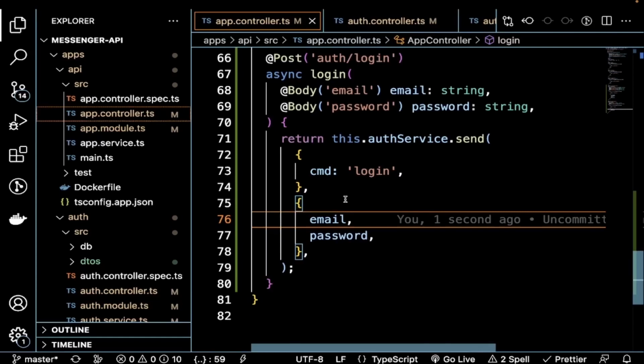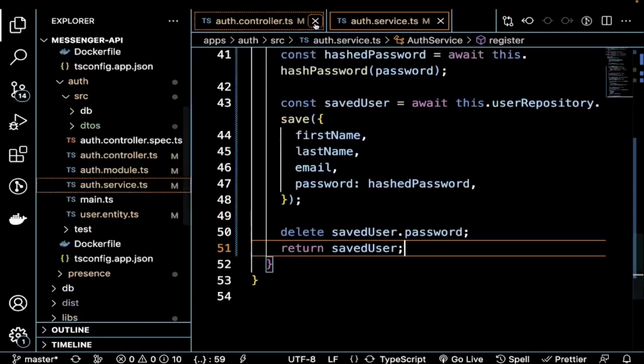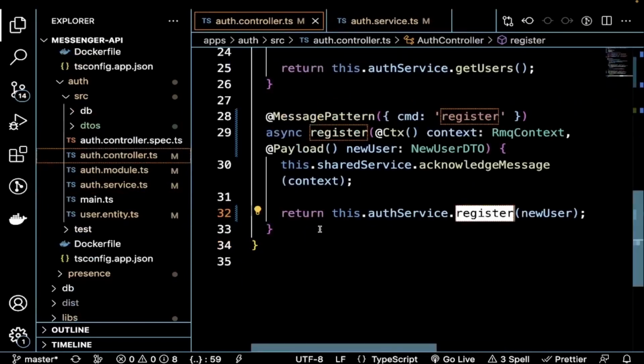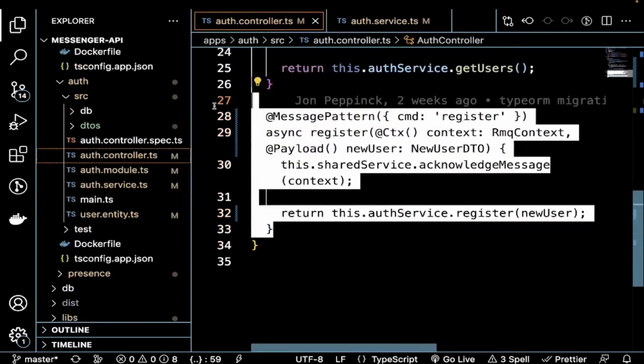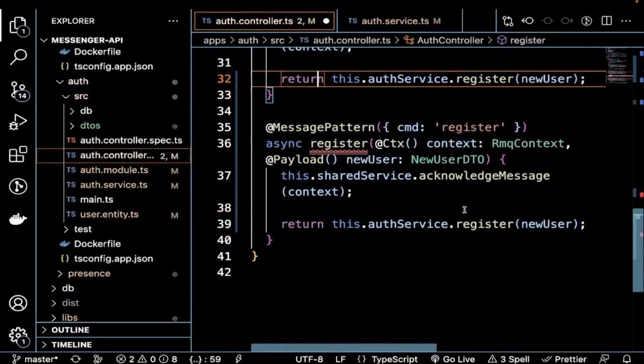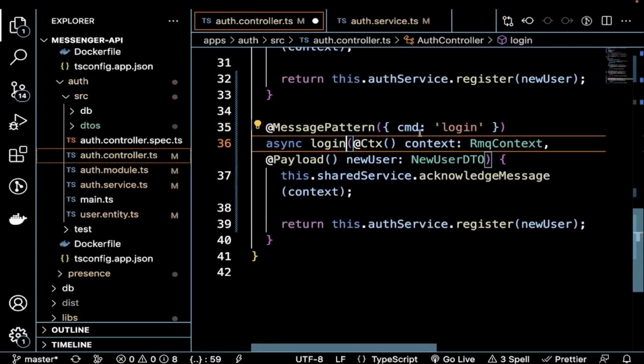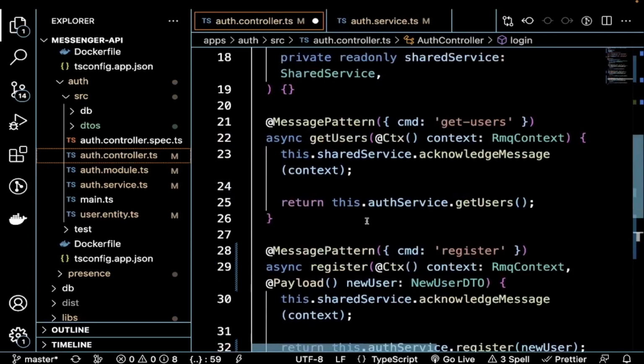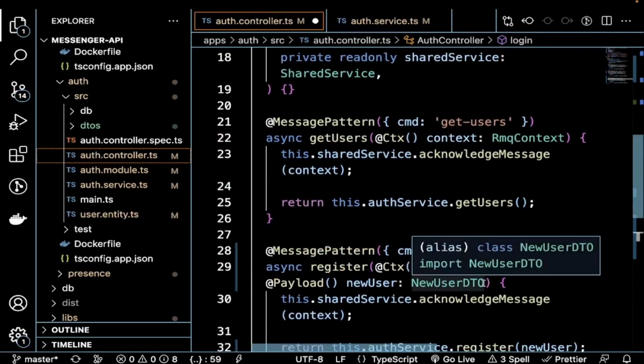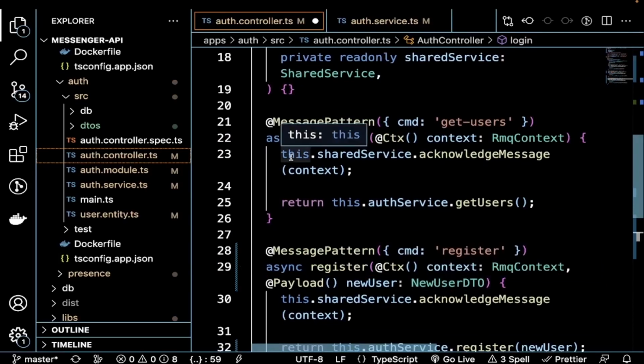So if we come to the auth controller, we can go ahead and copy this down, and this is for the login match. So basically, when they hit that, it's going to call this auth controller here. We're going to want a payload again, but rather than new user, we want to have the existing user.